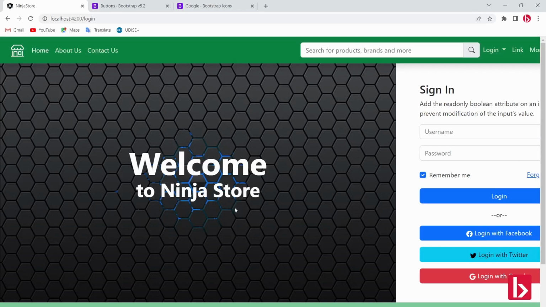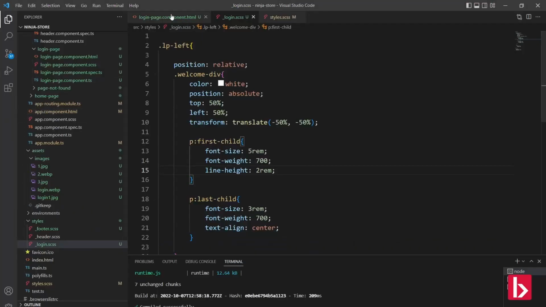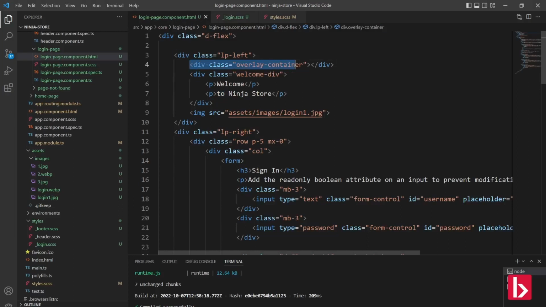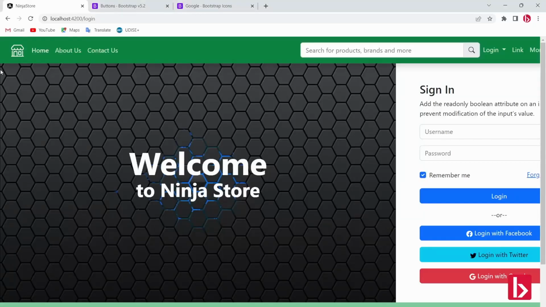Next, I want to make a watermark here, some watermark will be there. How to apply this one? For this I have used this container. I will apply CSS here as absolute, and I will spread it from here to here on this image.